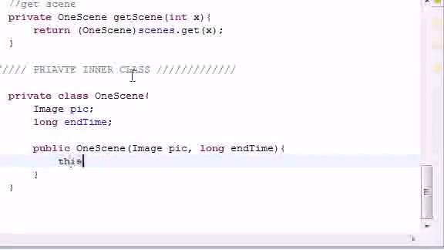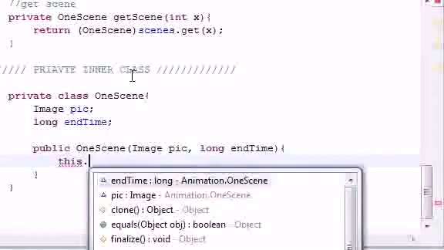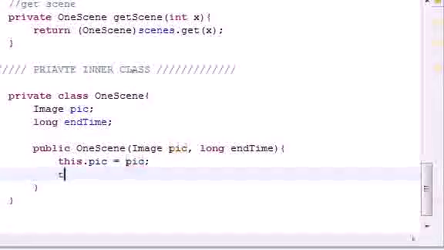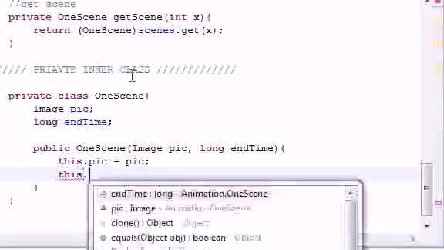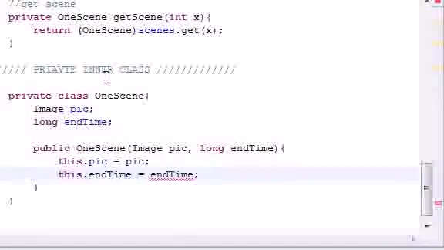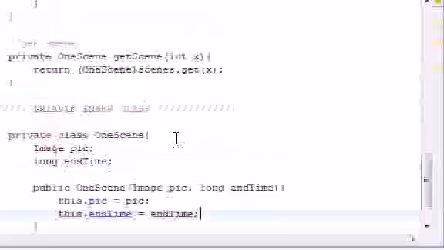So let's just go ahead and set each object's pic equal to the pic we passed in, and each object's end time equal to end time. So bam, how easy is that?